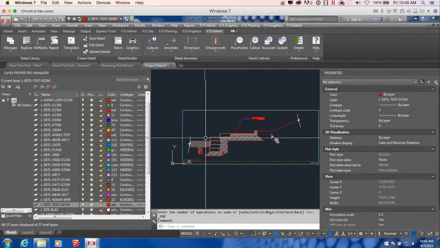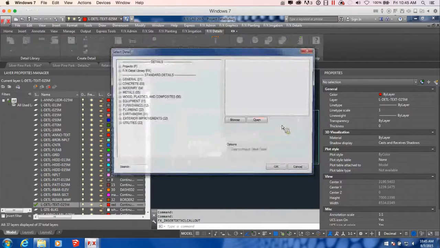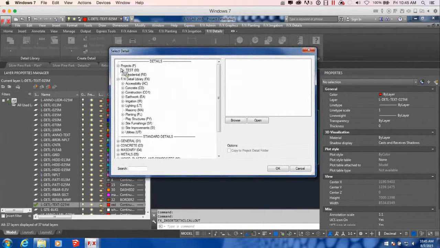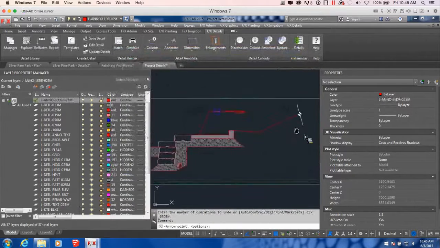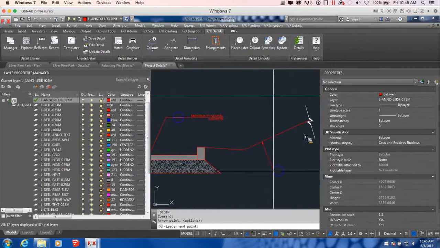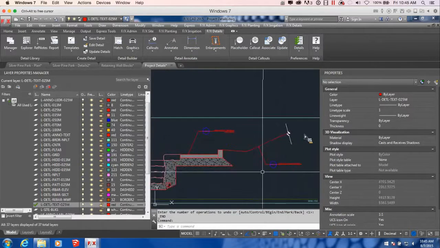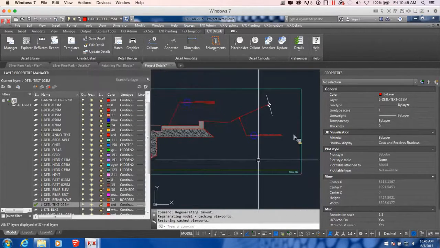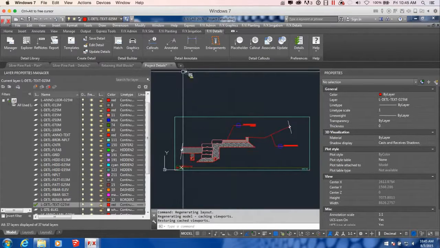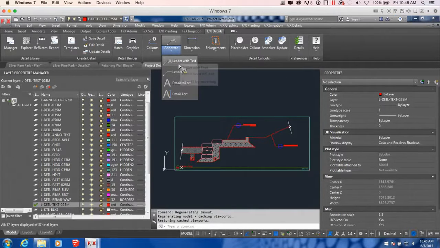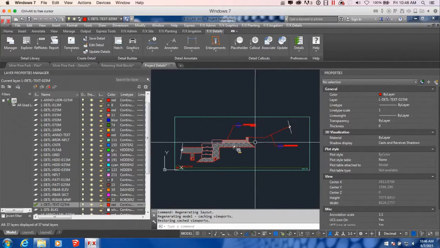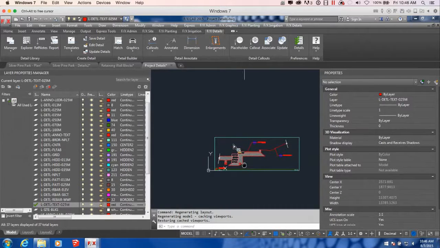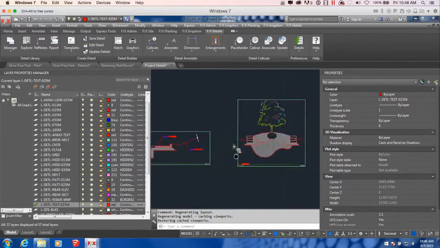And then you can call out for your playground. You can call out for your sod. I have sod in here as well, so I'll probably just call that out just to kind of show what it does. There we go. Excellent. And you would take this detail a little bit further and start annotating it with some text with leaders and probably some dimensions as well. I'm going to skip that right now for the interest of time, and we're going to go ahead and start saving these details as they are.